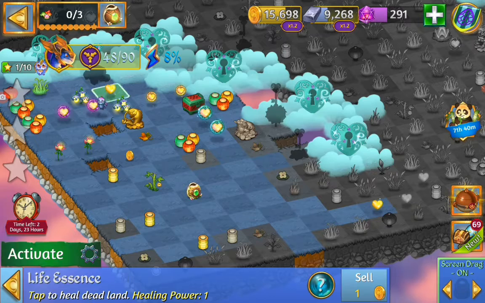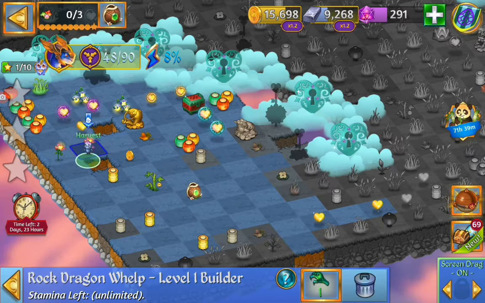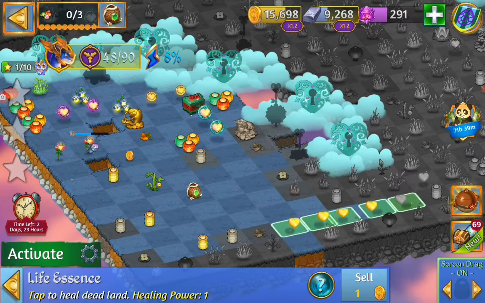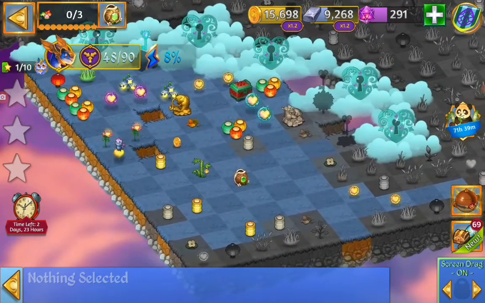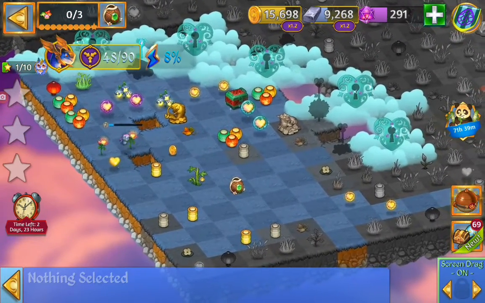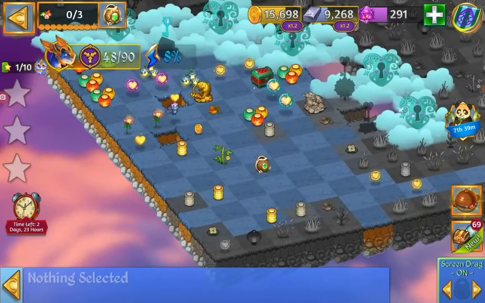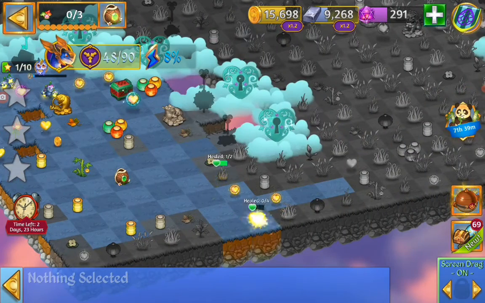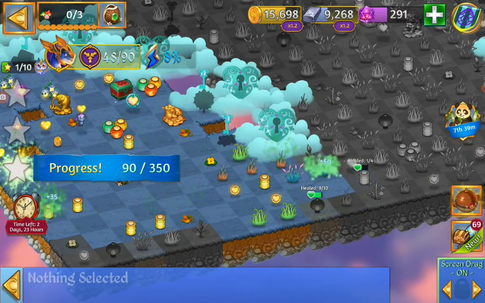Gonna see if we can get a merge here with the tiny orbs, or the life essence, sorry. Gonna have to make a fire merge. So just gonna continue healing up, launching little orbs and merging up, fire merges here and there. Gonna launch that orb to get more to work with. It's easy to heal in the beginning.